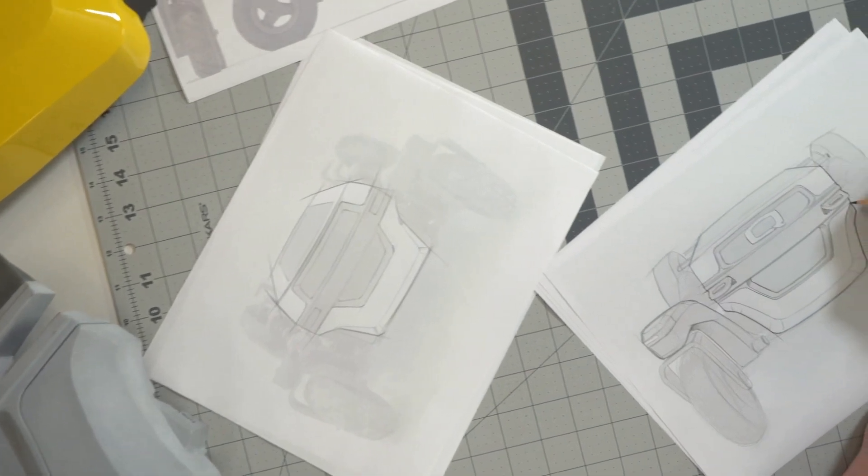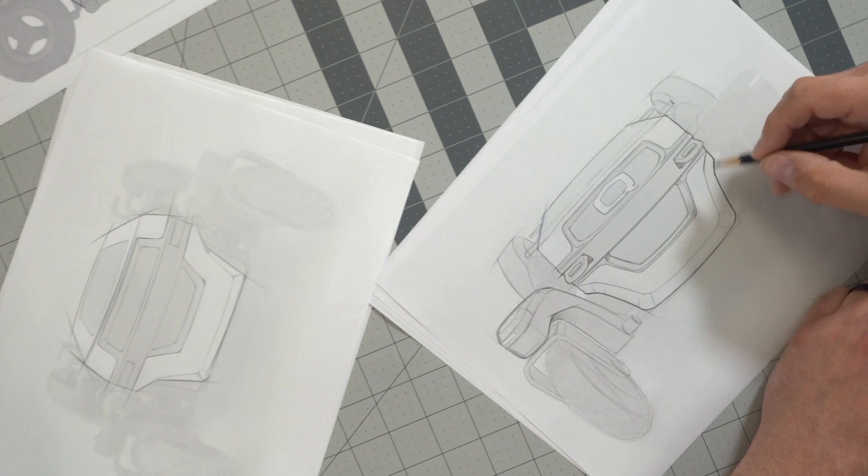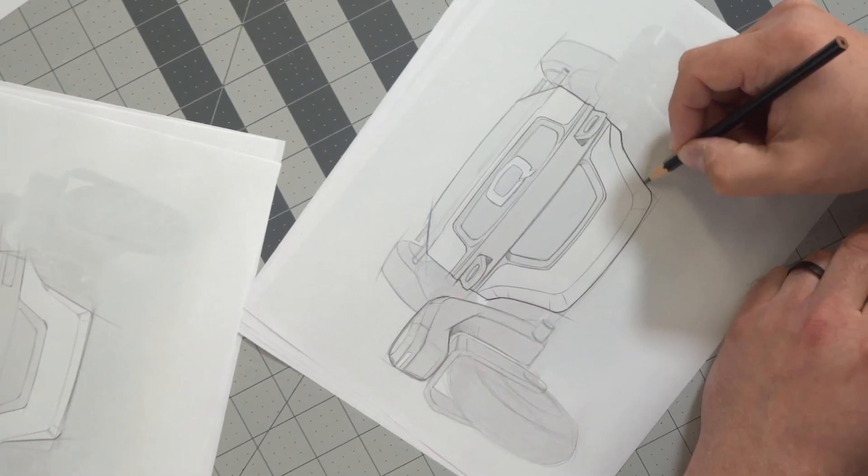The R-Track was a really big deal for the industrial design department because it gave us a chance to do a complete refresh of the Quantum design language. Not only that, we also had a chance to refine a lot of the functional elements we include on devices — things like lighting, battery door access, and wire routing.